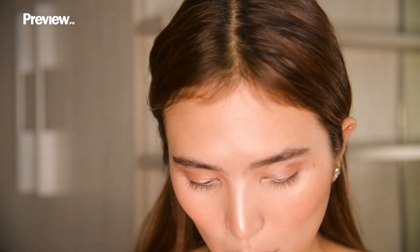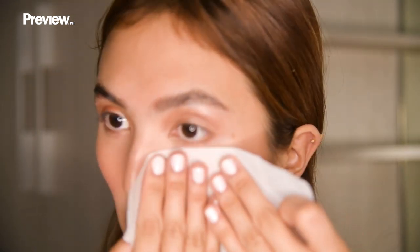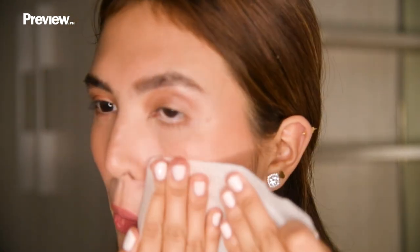So, ito yung ginagawa ko whenever I wanna remove my makeup. First, I get wipes. Wipes talaga yung ginagamit ko, not cotton balls. Yes, not cotton balls. Because before, yun yung ginagamit ko and super sayang na. This one is very worth it because once wipe, then it's gone.